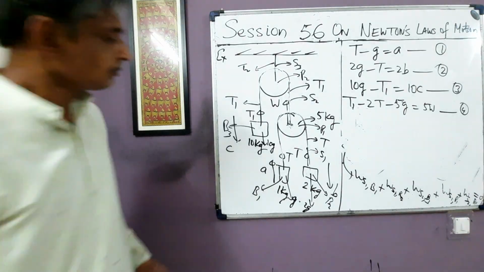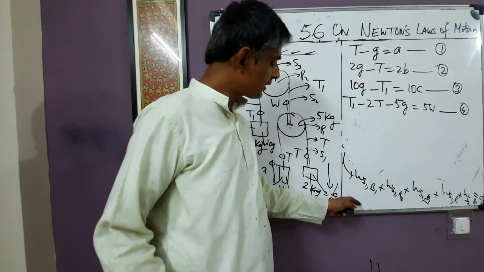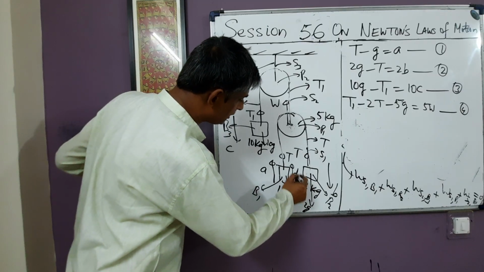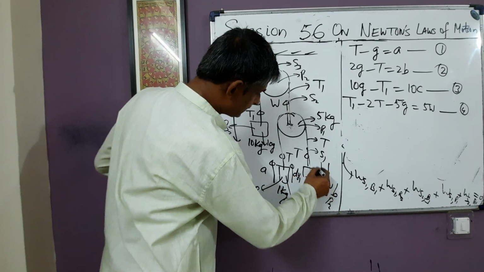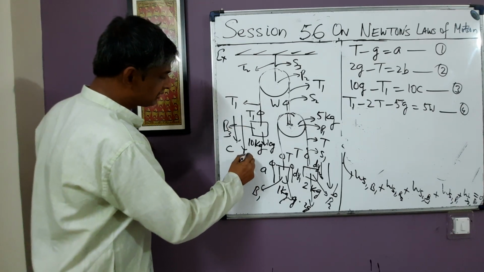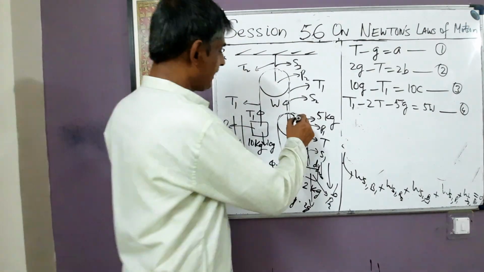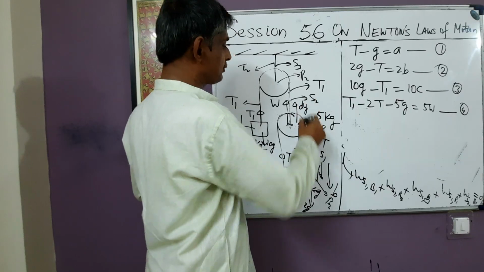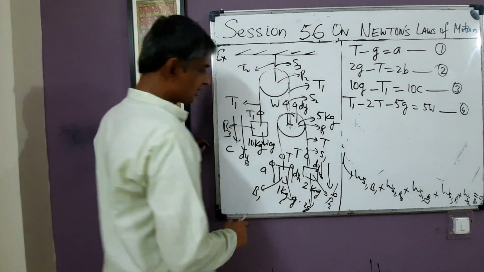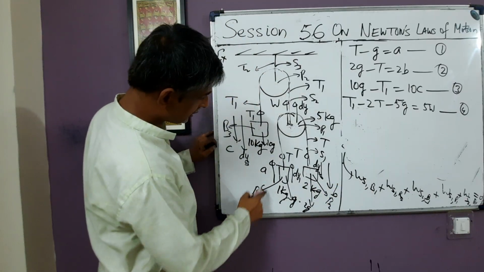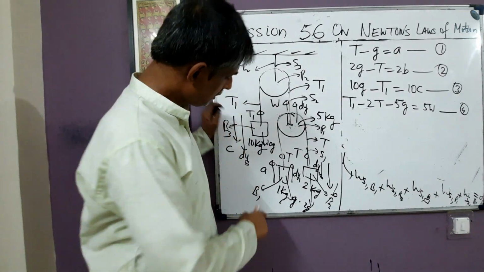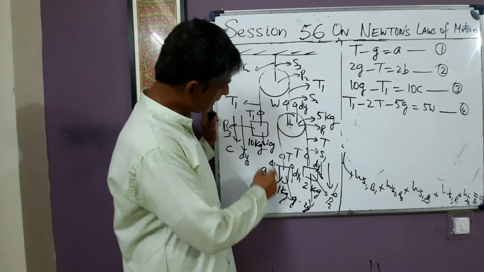Now see, in this you can see that suppose this block gets displaced by dy1 in ground frame. This gets displaced by dy2 in ground frame. This gets displaced by dy3 with respect to ground frame. And this pulley P1 gets displaced by dy with respect to ground frame. Okay. So work done by S1 on B1: B1 is this one. T up, dy1 also up. One more thing: I have assumed that the acceleration of the 1 kg block is A up.